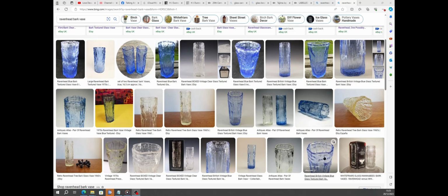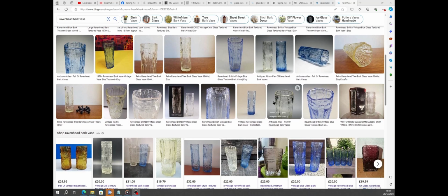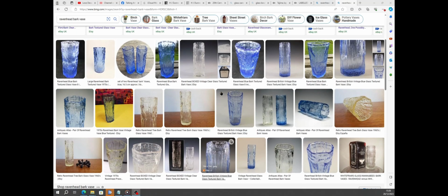You can see here, look, it's got not a rim, a sort of mark around the top. It's a bit thinner around the top, and then the patterning is very vertical. You can see here, it's very vertical. They did do some other patterns. This one is cased and more like real Whitefriars, but these ones that we were specifically looking at have this. You can see here. Look at this. That's a telltale sign for them.